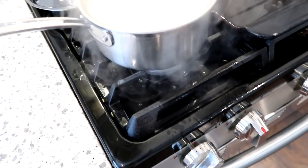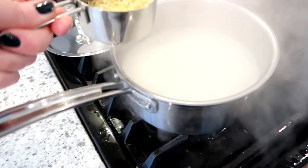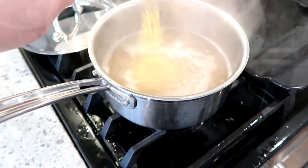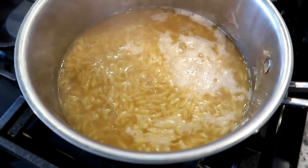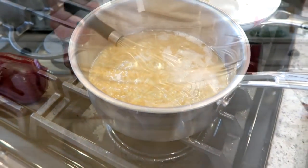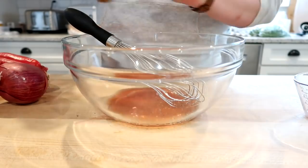Has this ever happened to you guys before? It hasn't happened to me for a long time, but alas, yes, I poured the pasta into the boiling stock and it went all over my stove. And you know what? I just cleaned my stove prior to this, so I should have known something like that was going to happen. But anyway, we got it all cleaned up. It was fine. You want to boil that pasta until it is tender and then rinse it under cool water.